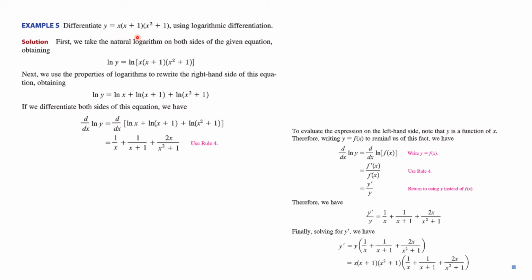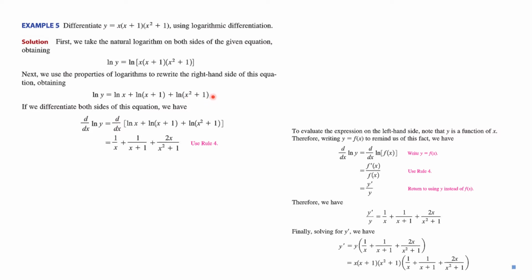What we're going to do now is use what is called logarithmic differentiation. So first, we're going to take the logarithm, and I'm going to use the natural logarithm for simplicity, of both sides of the equation. So the natural log of y is the same thing as the natural log of this product here. But now we use the properties of logarithms: this is the logarithm of a product, so it's going to be the sum of the logs of the factors. So we will have ln of y equals ln of x plus ln of (x plus 1) plus ln of (x squared plus 1).